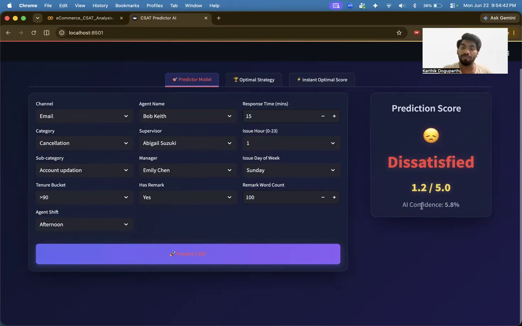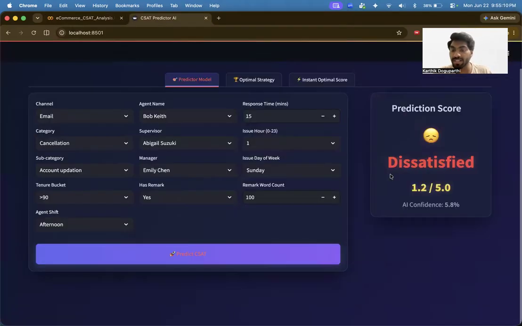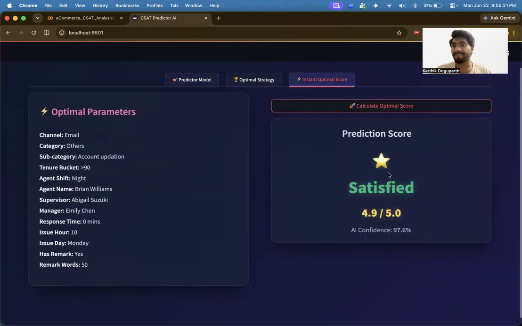So if the confidence level of the model is higher, then the prediction score will be higher. As you can see here in the satisfaction score, this is the confidence level that the model would be predicting. If it is more than 80 or 85 percent, then it would give the result as satisfied. There are three categories that I want to show: one is satisfied, one is dissatisfied, and one is neutral. If the CSAT prediction score is from 0 to 3, we get dissatisfied. 3 to 4 is neutral, and 4 to 5 is satisfied. That is what I wanted to show.